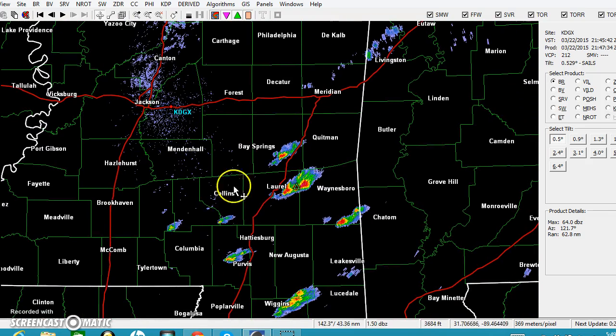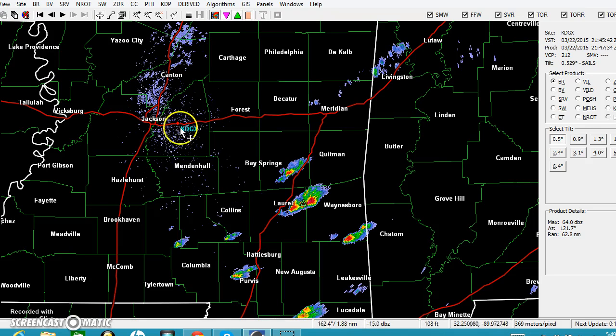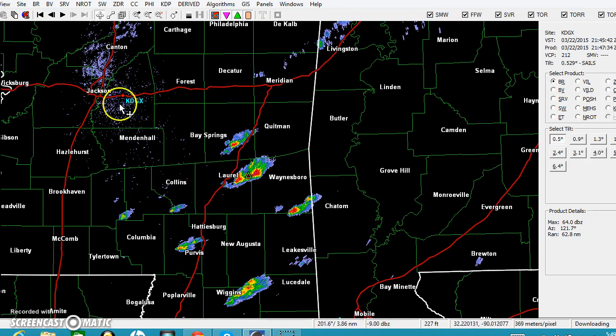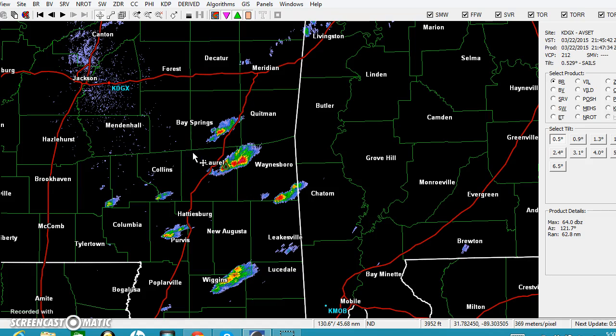Let's take a look and show you some of the things that we can do with this new software. This is coming from the radar site of the National Weather Service in Jackson, Mississippi. Most radars basically get their information from the Weather Service radar sites across the country, and they have their own little features that they add on to it. It's essentially the same thing. This is real-time data, by the way. This is happening now, or at least at the time of the recording, which would be about 5:50 Eastern time.